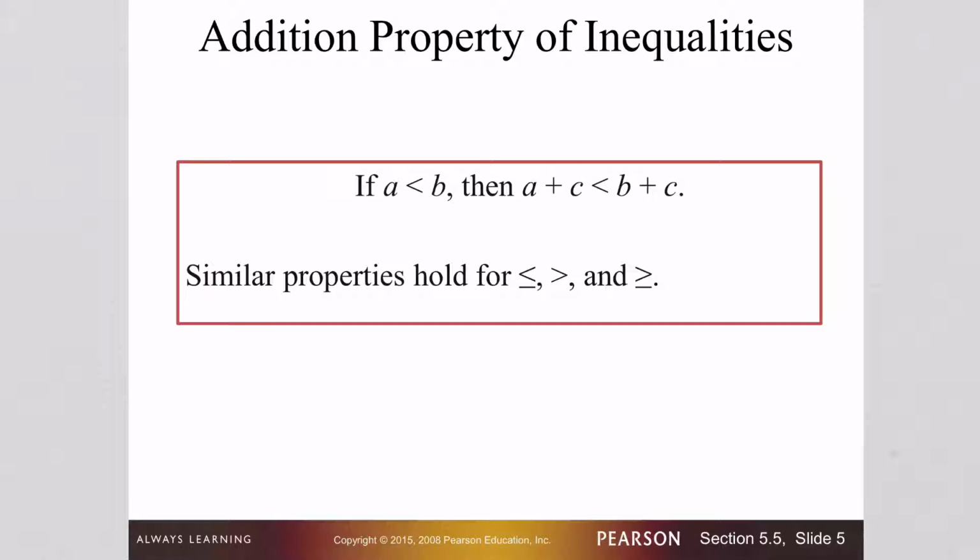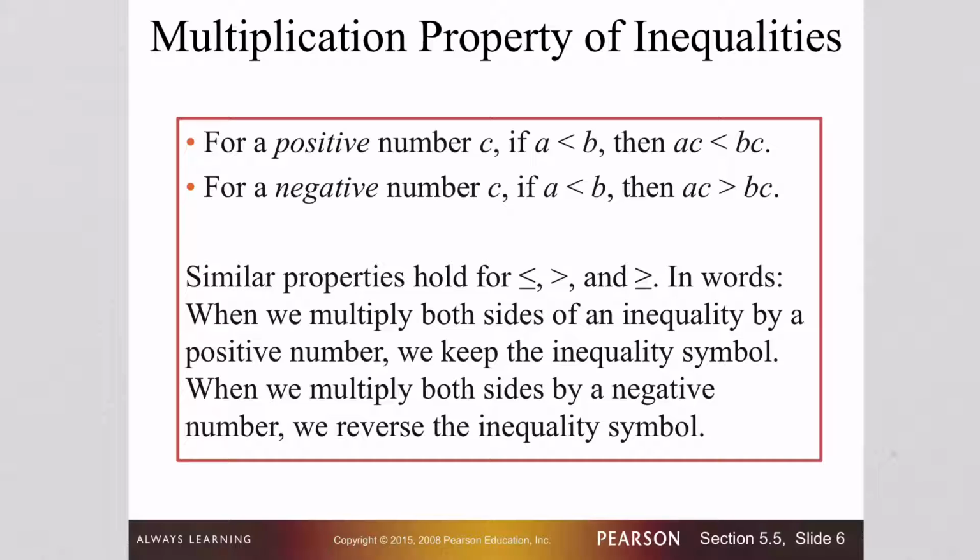Okay, what this page says is if I have that A is less than B, then if I add the number C to A and I add the number C to B, it still is going to be less than. A plus C is still going to be less than B plus C. That's the addition property of inequality. Okay, I'm going to explain this one in an example because this page is kind of wordy and somewhat hard to understand. So I'm going to explain this one in just a second, but you might want to pause your video right now and read through this.